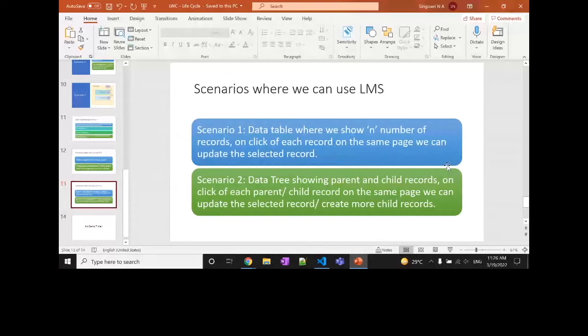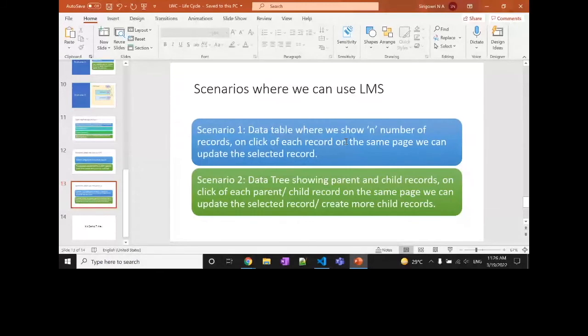We can use PubSub, but it is always better to use LMS than PubSub, since PubSub is applicable only for that particular tab which is open, but LMS works for other tabs as well. So it is better to use LMS. Here are some real-time scenarios which you can work on.